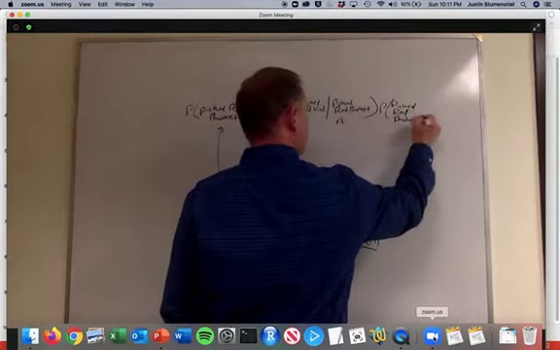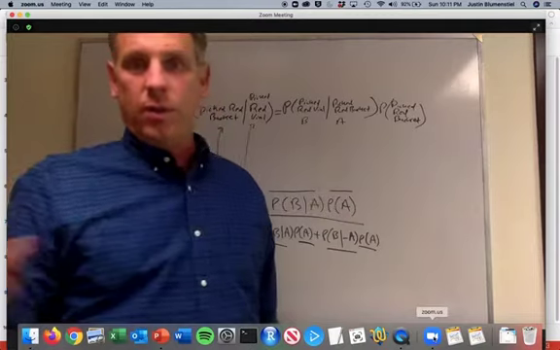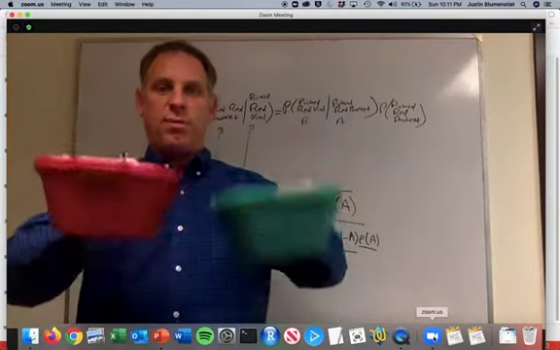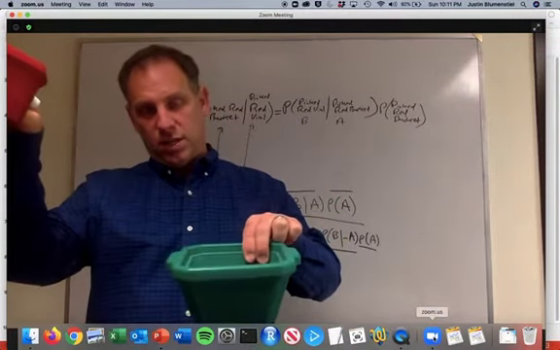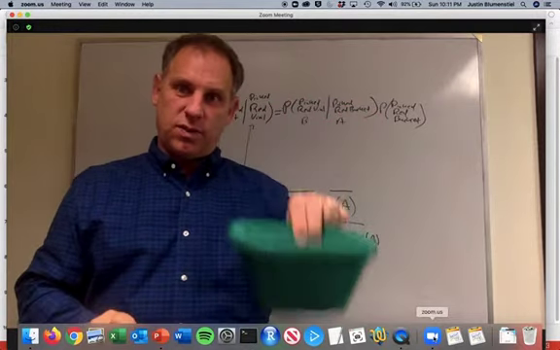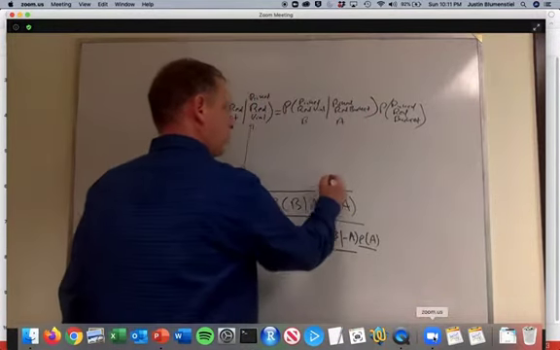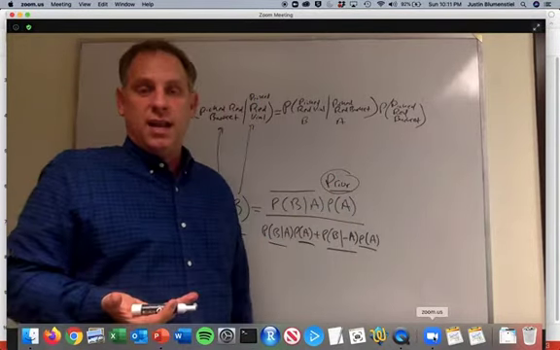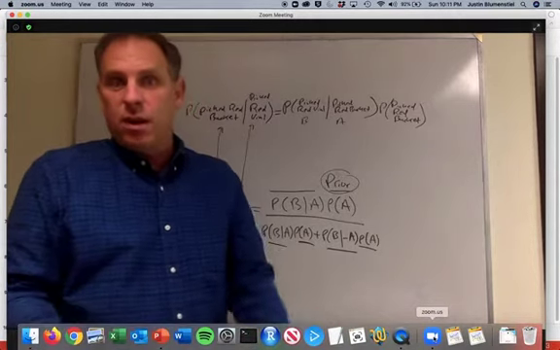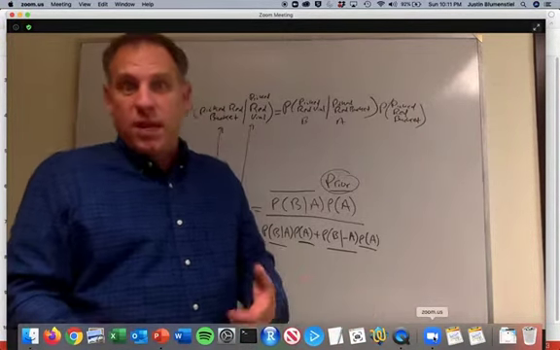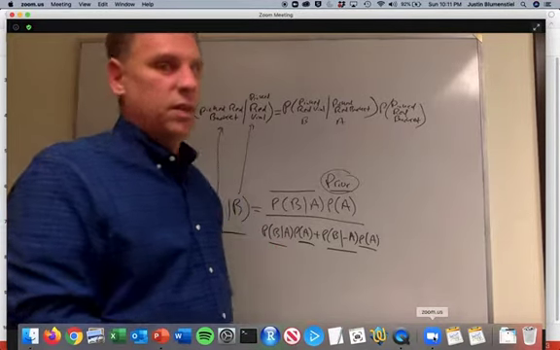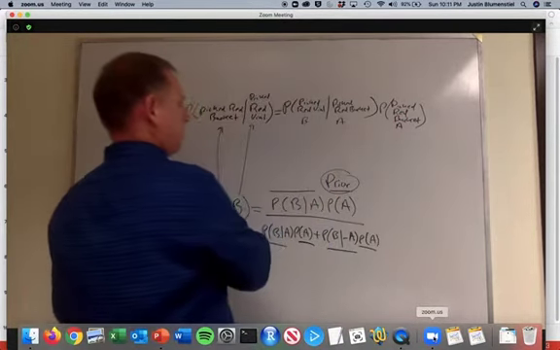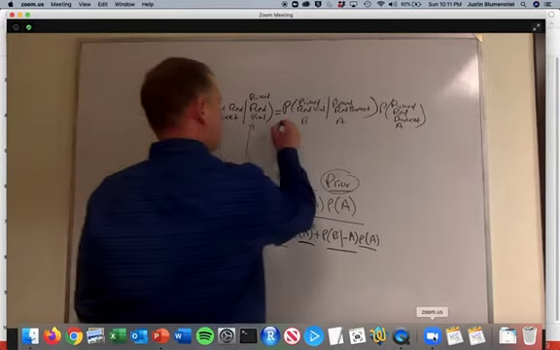Now, this is the probability that I, in fact, picked the red bucket without any information about what vial I obtained. What did we call that before? Well, we said this is the prior probability, and that's going to be 50-50. It's 50% chance that I picked this one, 50% chance for that one. This here is called the prior. Prior means before. Before I did anything, I have these probabilities. Then I have an outcome, and my probabilities are going to be updated. The updated probability will actually be called the posterior. But this is going to be A here, the probability that I picked the red bucket. Okay, now that is going to be all over.